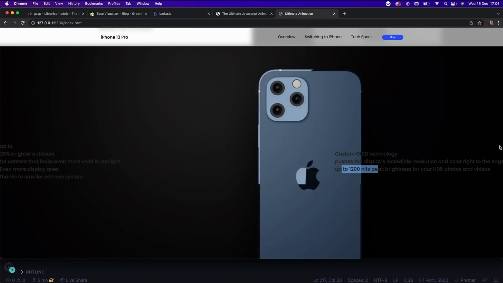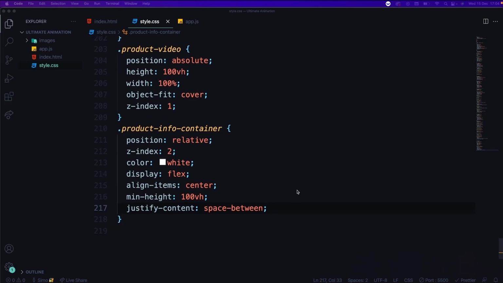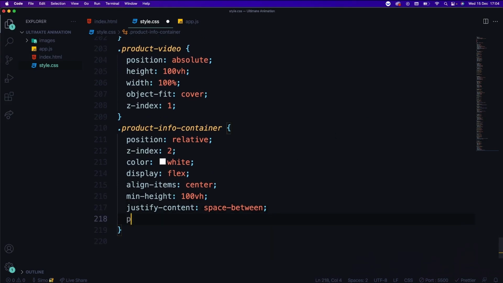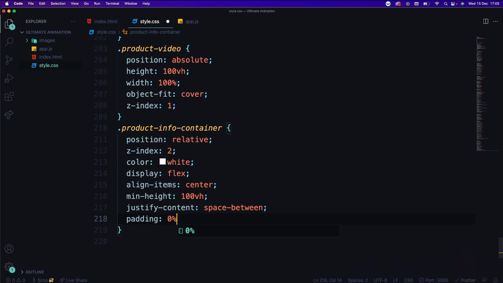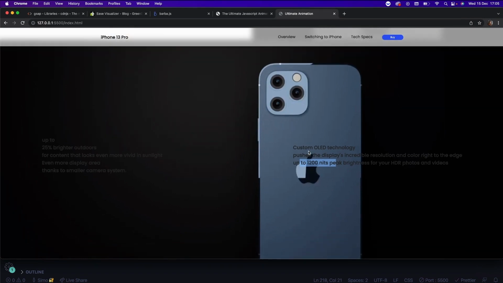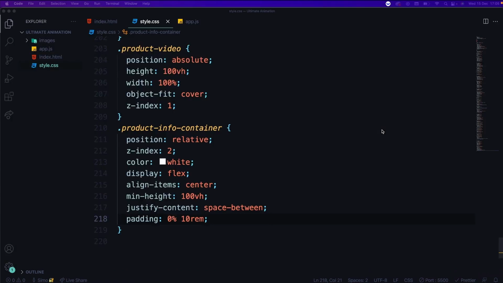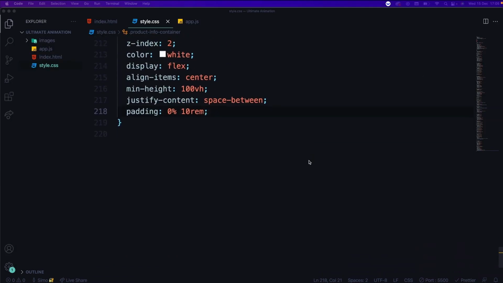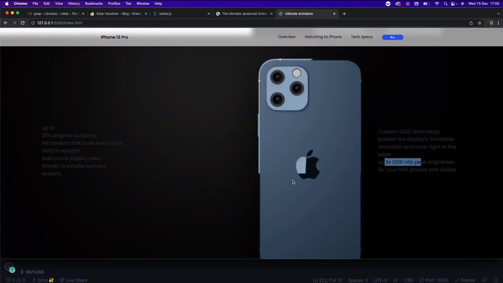Like that. That's cool. So I want to add the padding back to keep a good consistency with all the paddings here. So we'll do a padding of 0%. I'll do 10 rem actually. I want to have more space here with the phone being here. It's quite big, so I want it to pop out nicely. Then what I'm gonna do is grab the right info and left info. Just make the width a bit smaller. So I'll do 20% just to make it like that.